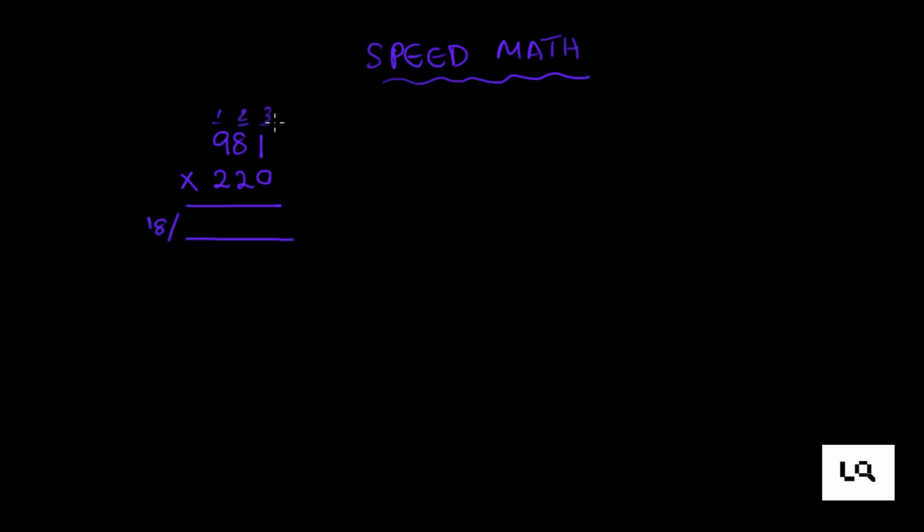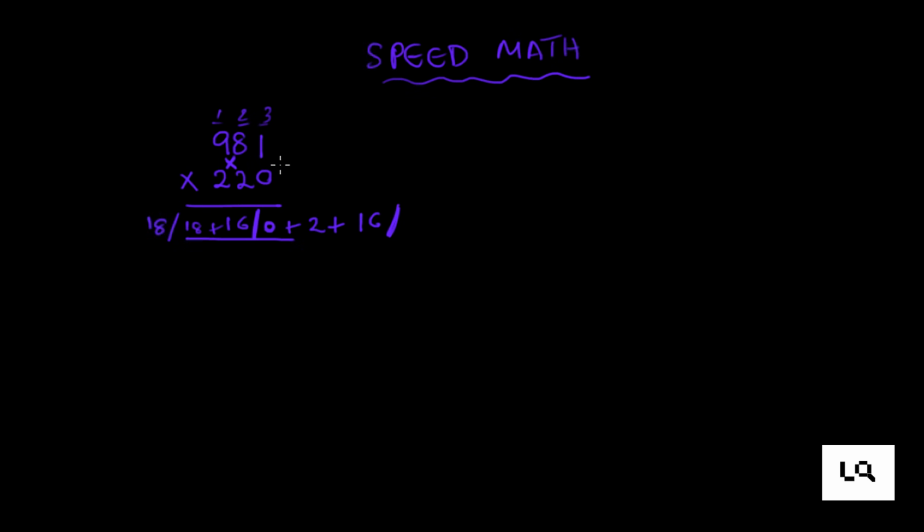I'll just name it for clarification. 1, 2, so the first and the second. Sorry about that. 9 into 2, that's 18, plus 2 into 8, that's 16, and then we put another slash, and then we go ahead with the 1, 2 and 3 digits. So we do 9 into 0, that's 0, just be careful about that. Then we add it to 2 into 1, that's 2, and then we also add 8 into 2, that's 16, and then we put another slash.